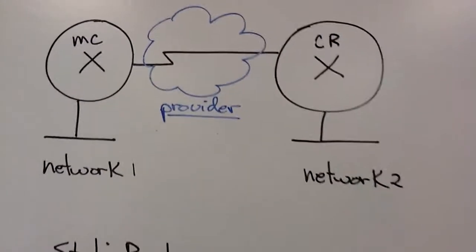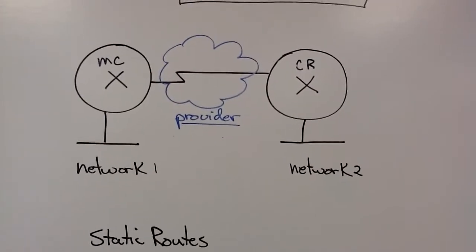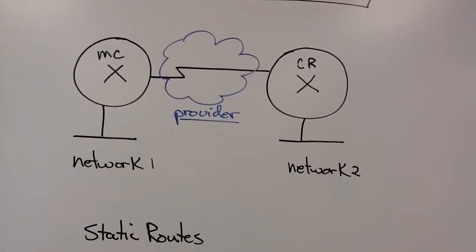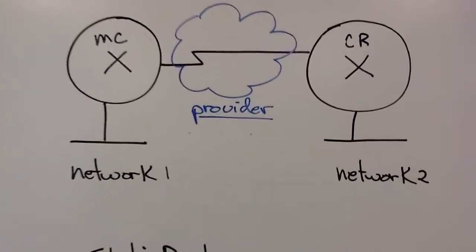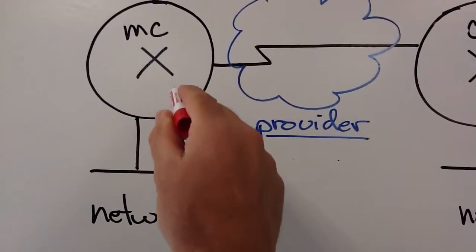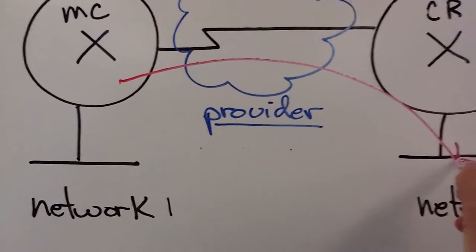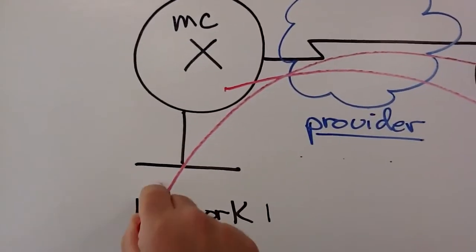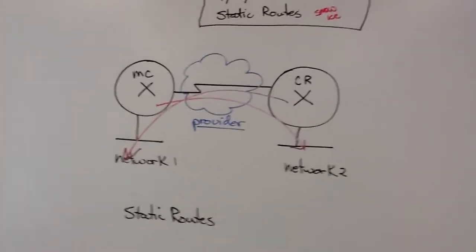The first example we looked at, we said if we had two routers connected by some provider, and we just picked Mason City and Cedar Rapids, it would make sense to do this with static routes. Put a route in here that points to this network, put a route in this router that points to this network. Then those routers would be able to forward the routes.